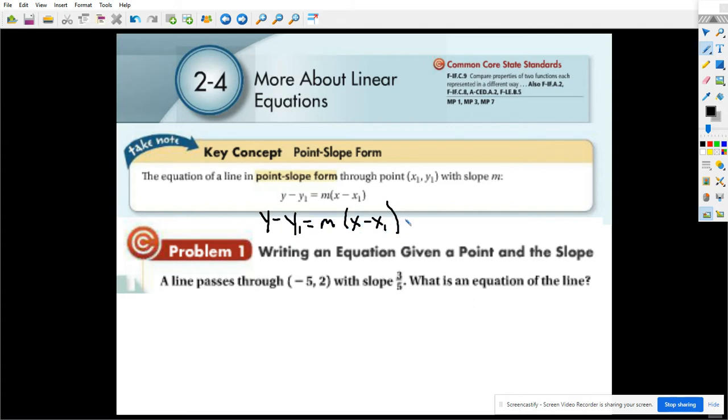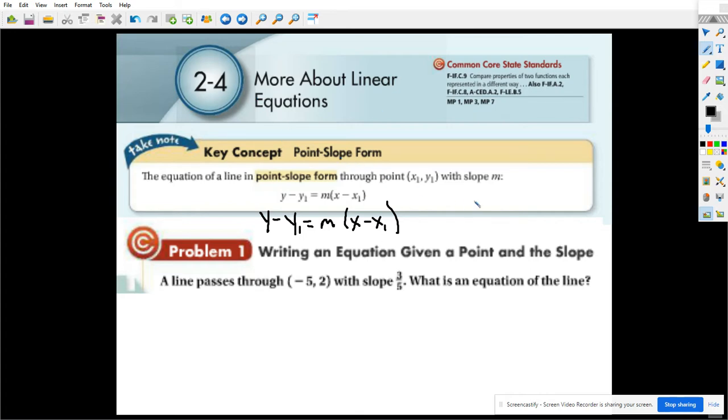And as we go through this, again, point-slope form, mathematicians not very creative. We need a point and we need a slope. So we learned last class that slope can flat out just be given to us. It can be given to us through 2 points, and we have to use the formula y2 minus y1 over x2 minus x1 to find the slope. We can be given a graph, and then we'll learn a couple other ways, but I am going to break 2.4 up into 2 sections.